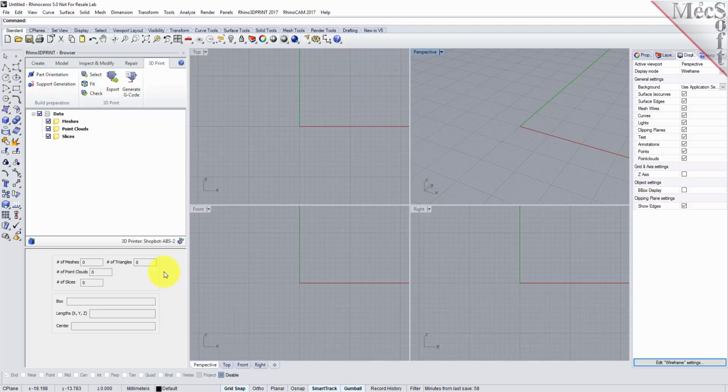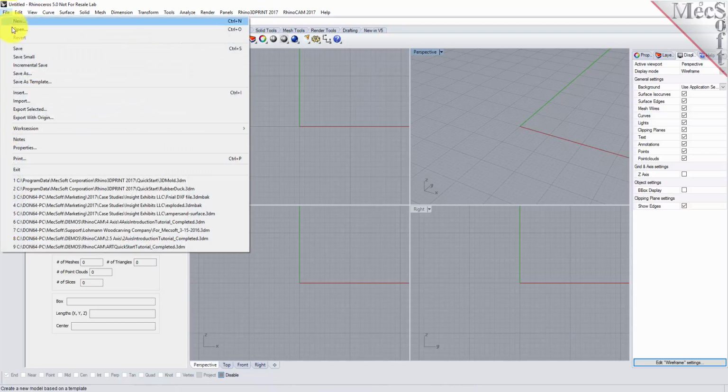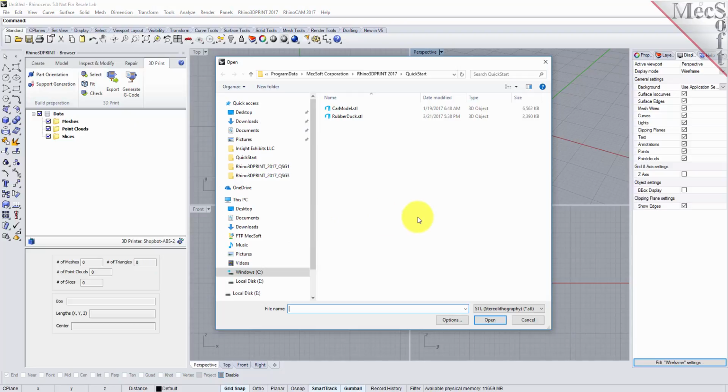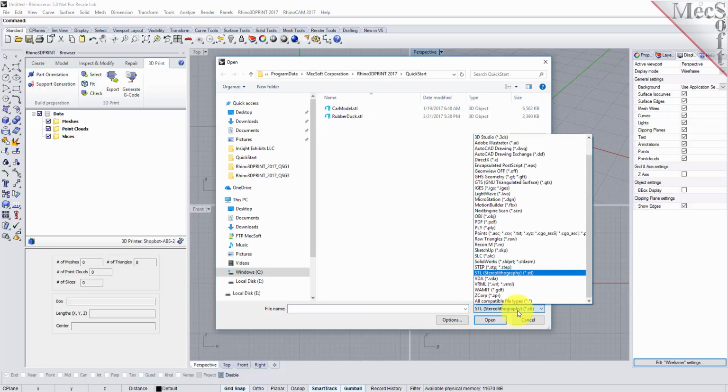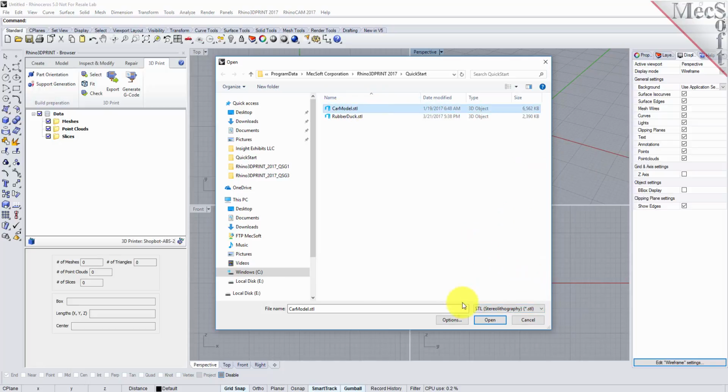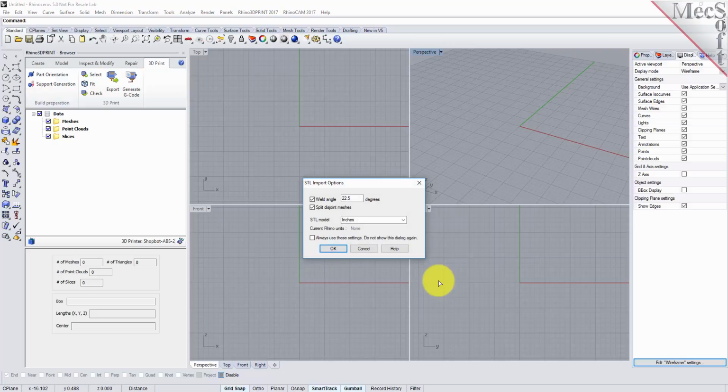So let's get started and open the file. From the Rhino3DPRINT install path Quick Start folder, select the part carmodel.stl. If you can't find this part, just change your part selection to STL files and it'll isolate it for you. Open that part. For the STL input options dialog in Rhino, we'll check the box for weld angle and set that to 22.5 degrees.